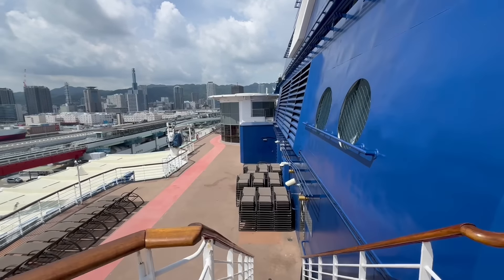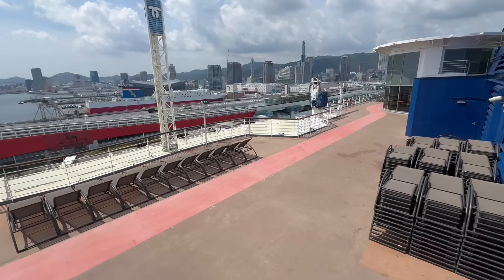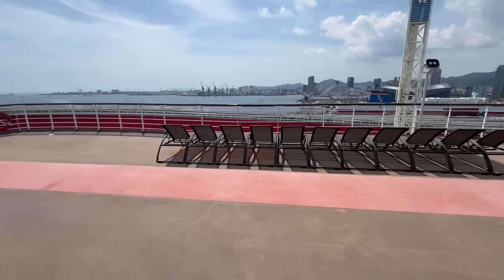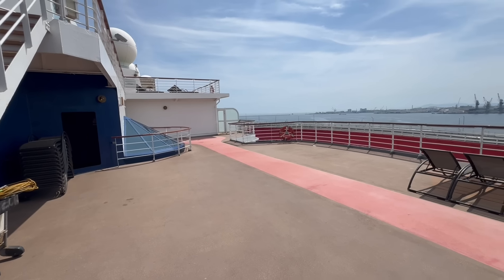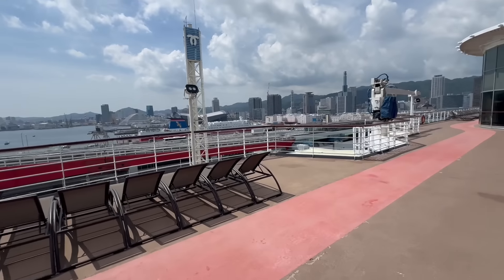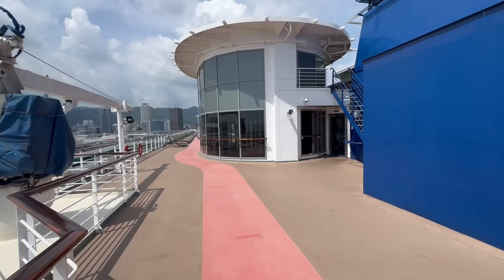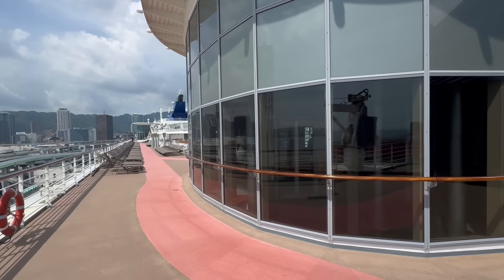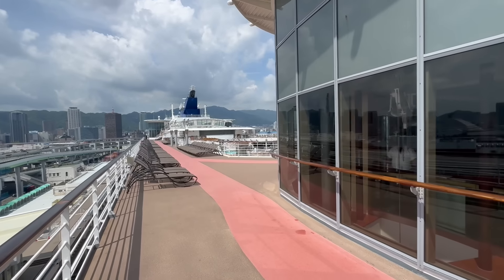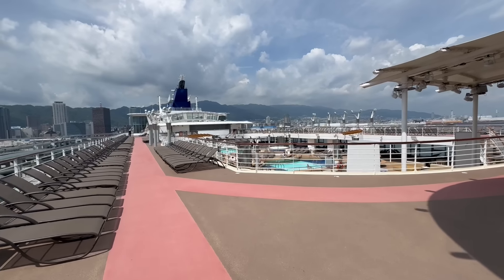We're gonna take the stairs down here to deck number 11. Again, you can see a lot more chairs stacked up in front of me as well as chairs lined there on the edge of the deck. This is a very quiet place to come if you are looking for a spot to just get away and relax. To my left you will have an entrance into the deck 11 stateroom corridor, following that red path which is the jogging and walking track. Directly in front of me you do see this glass enclosure — this is where the glass elevators are. There are three sets of elevators on the Celebrity Millennium, and these midship elevators are glass so you can see the ocean as you're going up and down. It is really quite beautiful.